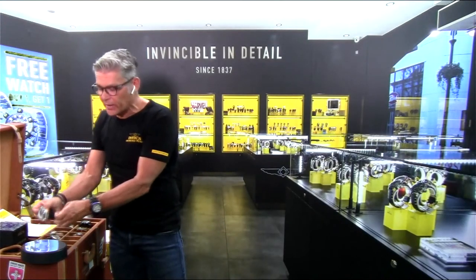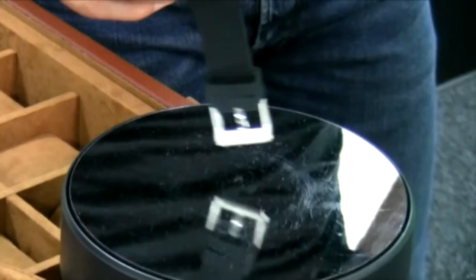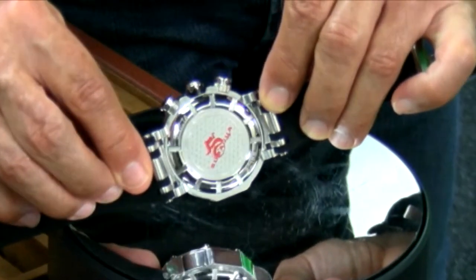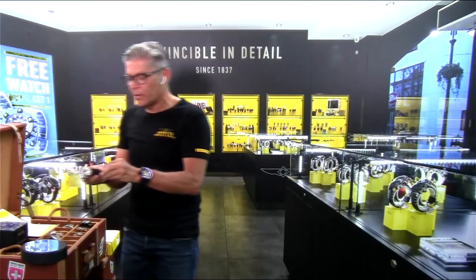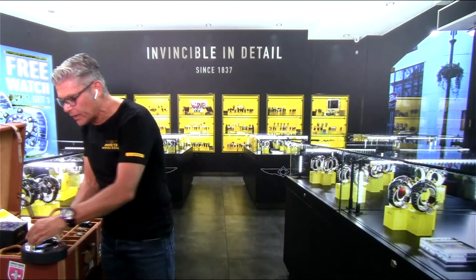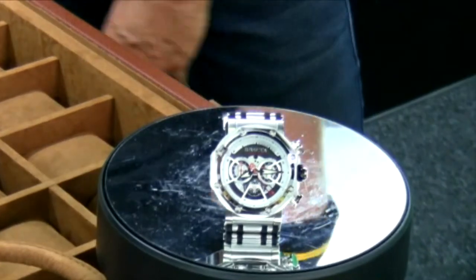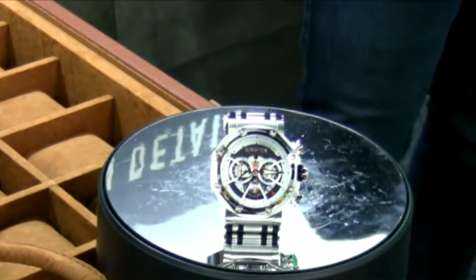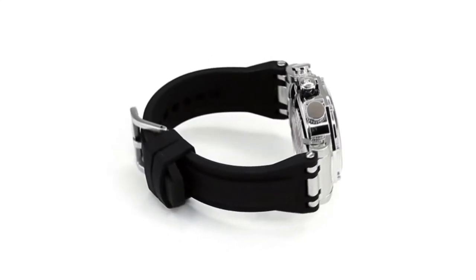Even in the case back, and I want to show you on the close-up camera, you see that we have the Subaqua logo in red. Very nicely done. It's just another detail that we are famous for. You always know that you're dealing with an Invicta watch if you have a fully detailed casing and dial combination. Again, the model number is 32188. Regular pricing on our website, and a Subaqua is always a little bit more expensive because of the high-end finishing and the complicated casing.